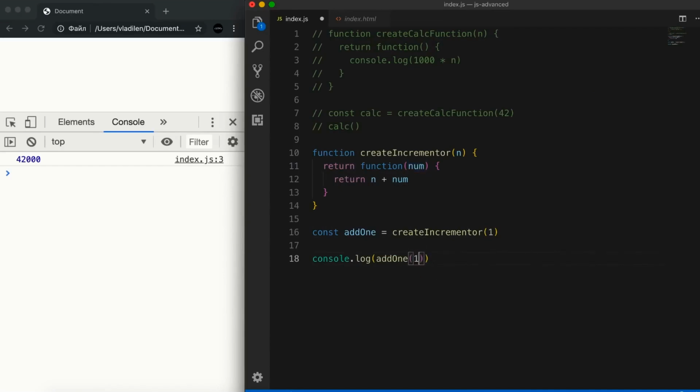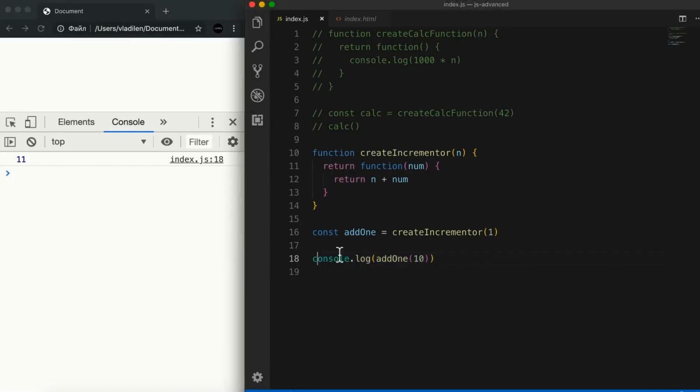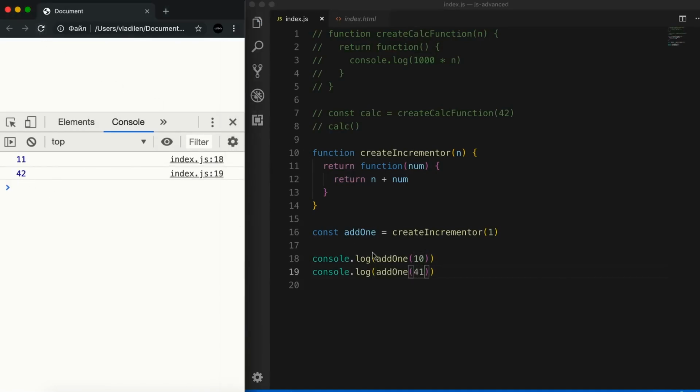So, let's say I pass 10 here. What do you think the result will be? So, we call the function add1 with the parameter 10. If I refresh the page, it makes sense that we get 11 here. If, for instance, I call the function add1 with the value, say, 41, then in the console we will get the value 42, because the function add1 has enclosed the value of 1 within itself and constantly adds 1.